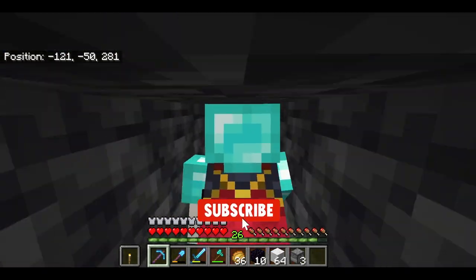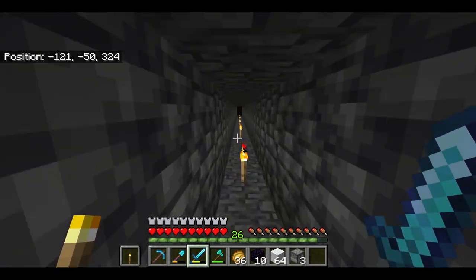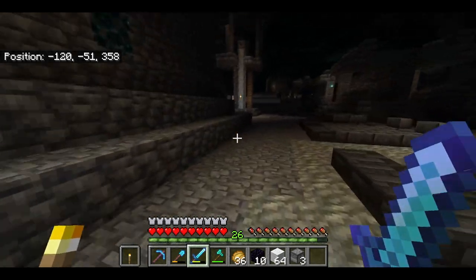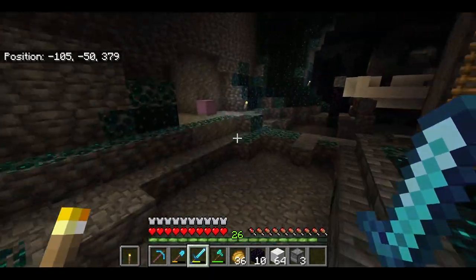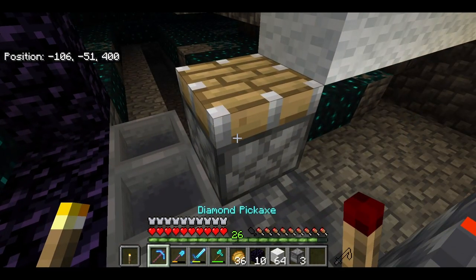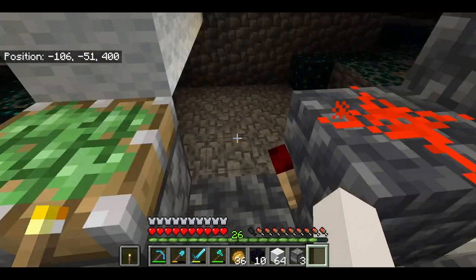So, in today's episode, we are going to be finishing El Mango's Warden Disabler. And, yeah. Really quick, let's go to the Warden Disabler. And here we are. There we go.